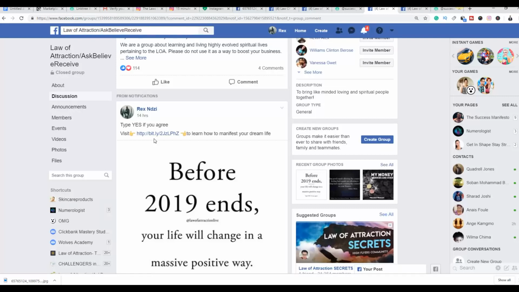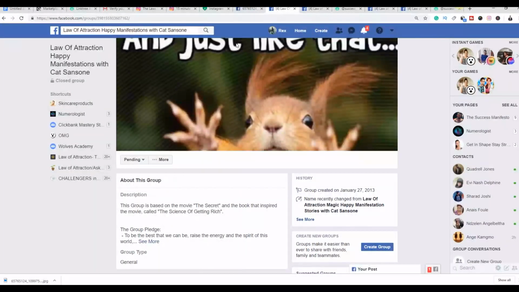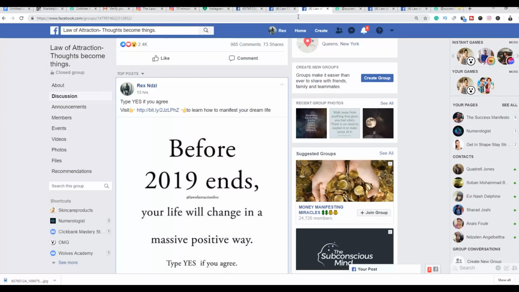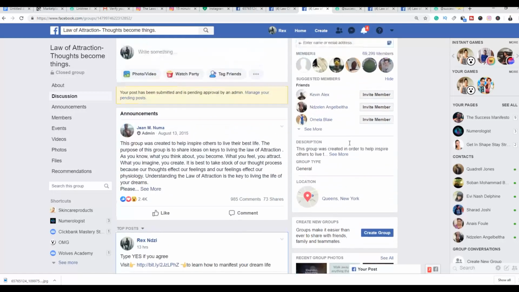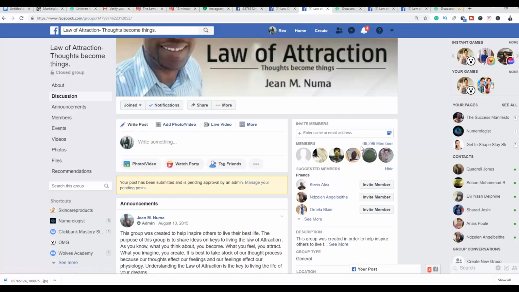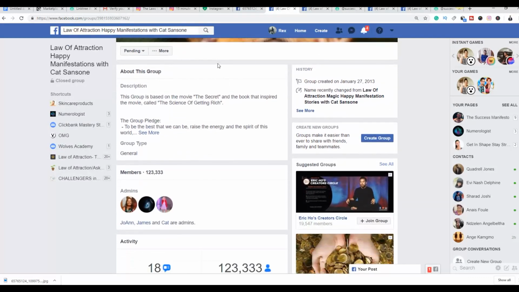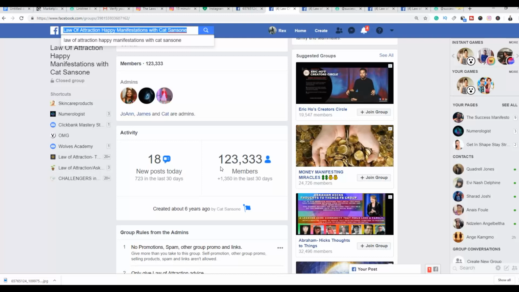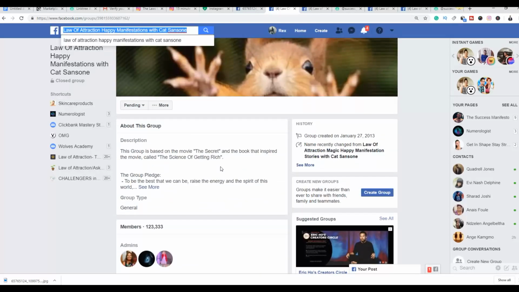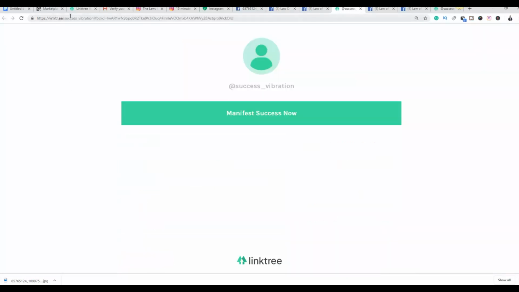So take action on this method. This method works, and if you use this and post in multiple groups, you're going to get a lot of sales. The main thing is that you have to join a lot of Facebook groups that are in your niche. For example, if you are using the law of attraction niche, you're going to join a lot of attraction pages that have a lot of members inside the group. For example, you can see this group alone has 69,000 members, so you can get a lot of traffic. This group has up to 123,000 members, so you can get a lot of traffic from this. If you are posting in 4 groups per day, different posts, and a lot of people are engaging on your posts and clicking on your links, you can make a lot of sales using this method. So, guys, you have to take action on this method. If you take action on this method, you're going to make a lot of sales.